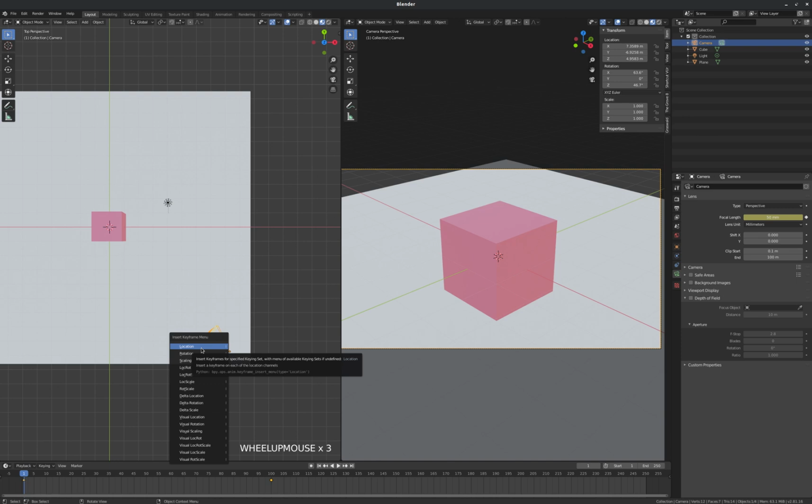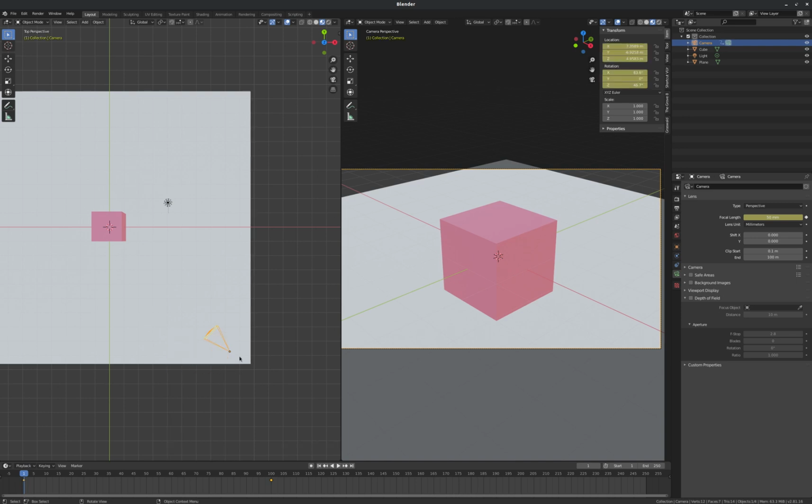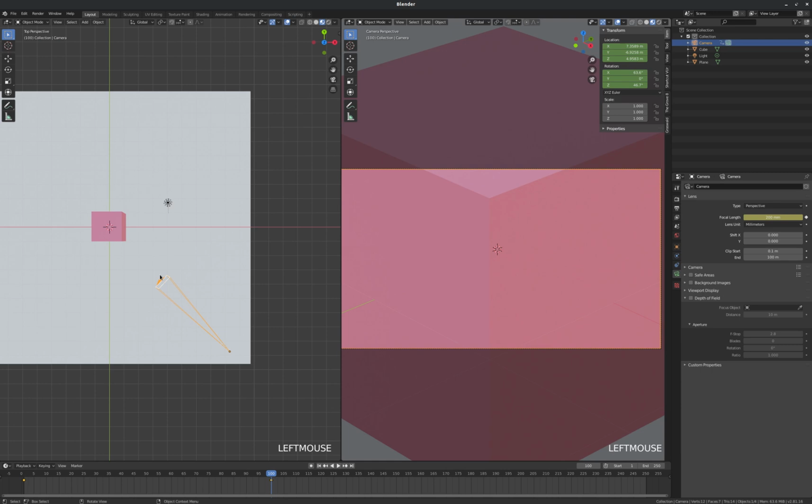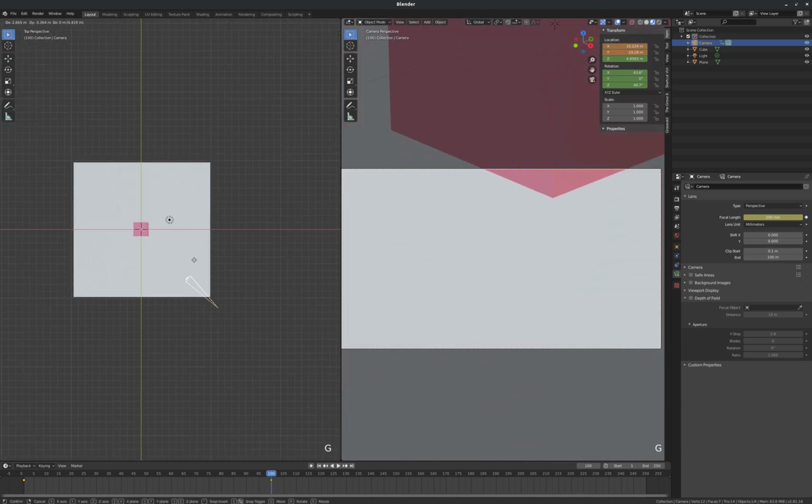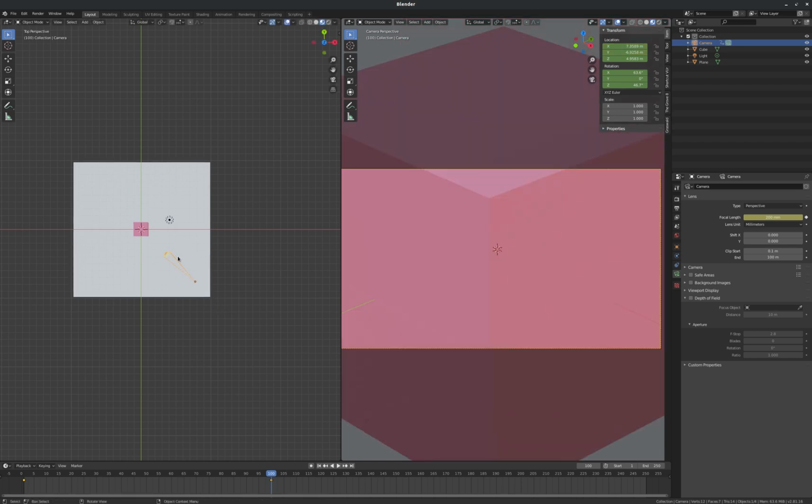I found that when I keyframe just location or just rotation, I always end up wishing I'd keyframed them both. So I'm going to keyframe that with the Loc Rot. Then I'm going to kind of try to match this centered sort of 50% height at frame 100. So you can see our, let's see, actually there's a better way to do this.